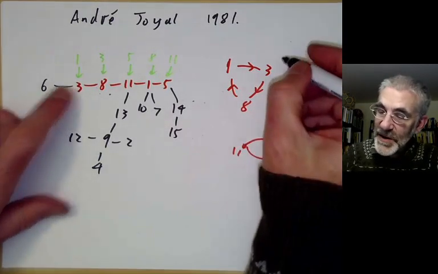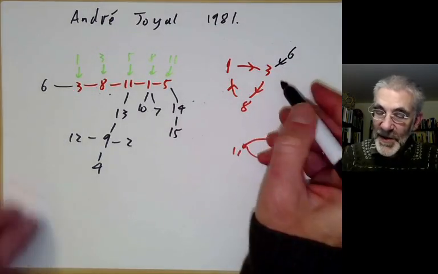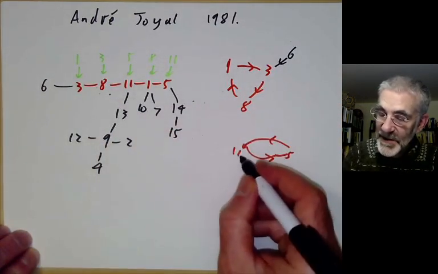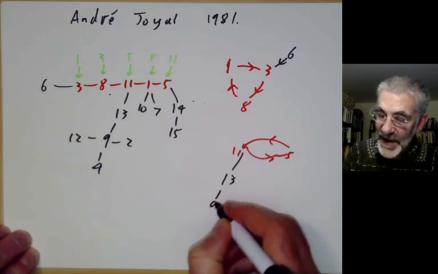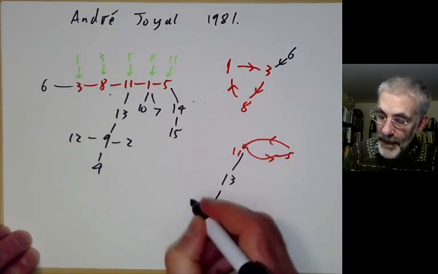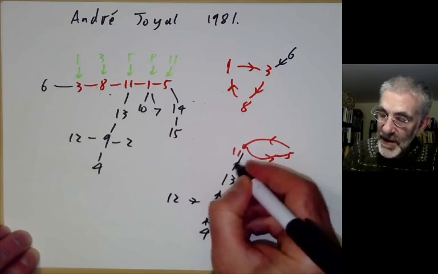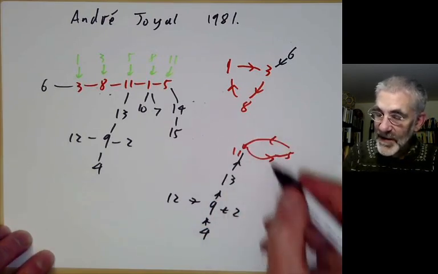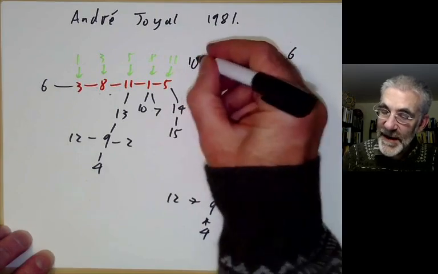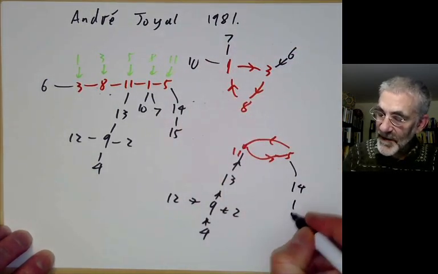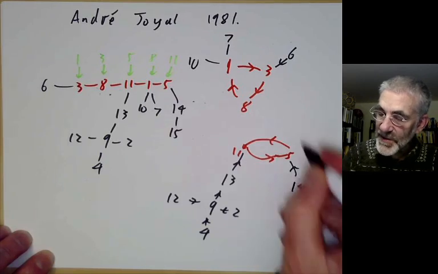Here I've got a 6 joining to 3, so I have a 6 mapping to 3. Here I've got this weird junk attached to 11, so I'm going to attach some weird junk to 11 and put little arrows pointing towards this red cycle. Here I've got 1, so I add a 10 and a 7. Here I've got a 14 and a 15, and I'm going to put little arrows on these.